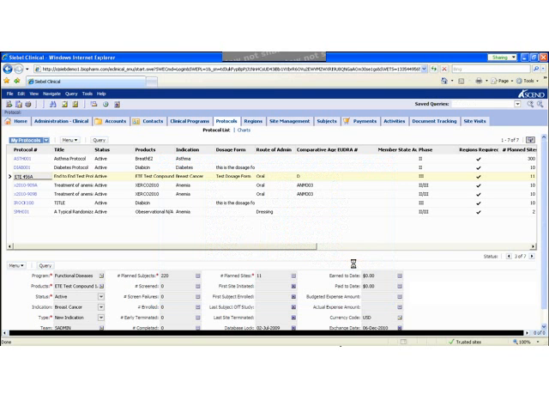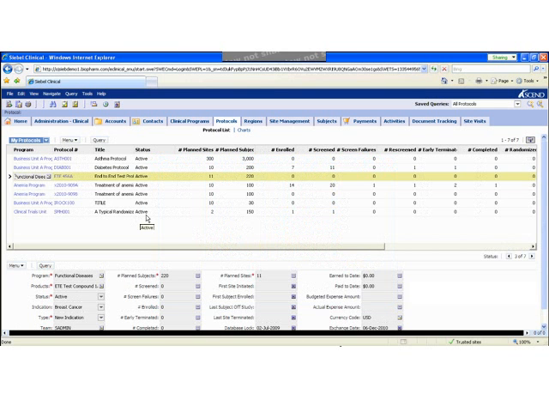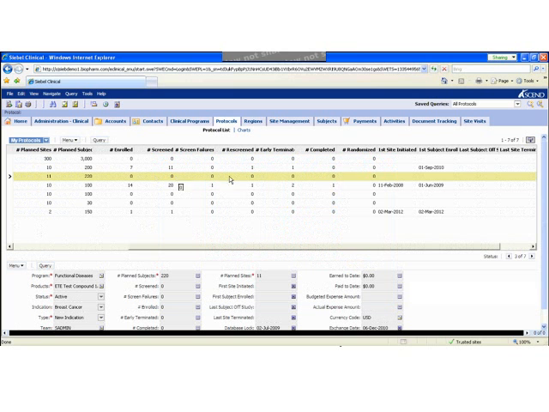Once I save it, my list applet is going to refresh, and you'll note the changes. So everything that we did, so program, protocol, title, status, etc., and then here we have all of our enrollment fields and our milestones, first subject enrolled and initiated, last subject off study, etc.